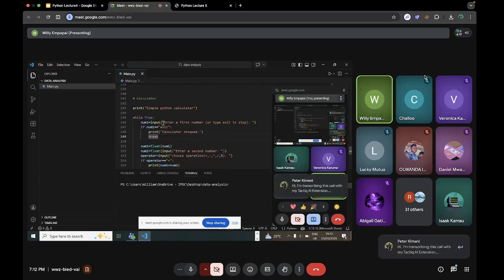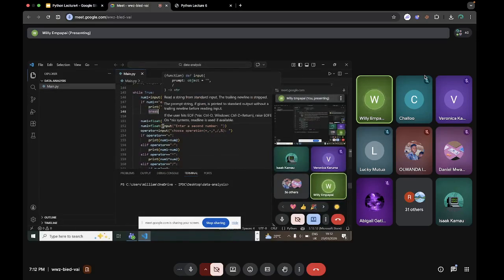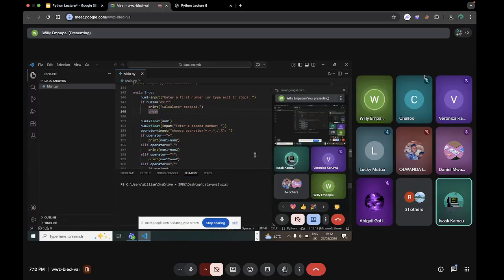Then the input, and then I put the two options, whether to exit or to enter the first number. If I press exit, it will stop running and take a break. Then I started with the first number, where I used float. I used float because you taught us two types, either float or integer, and I think float is more flexible, so I decided to use that.